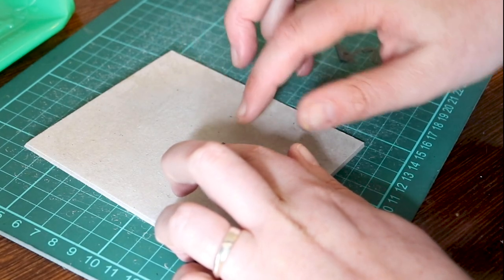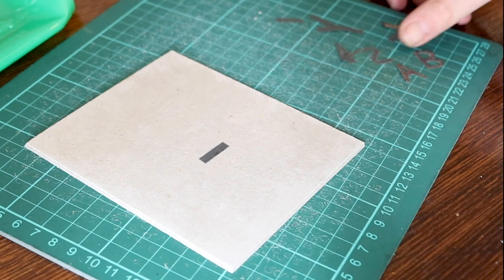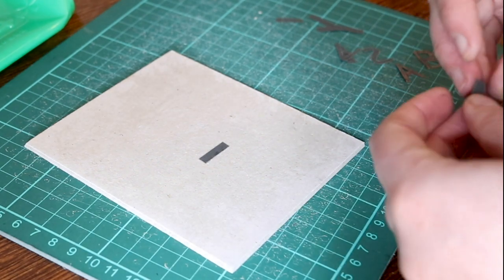It's totally worthwhile to take the time to experiment with different methods of making a collagraph plate, because you can get a lot of different effects just by doing each step a little bit differently.